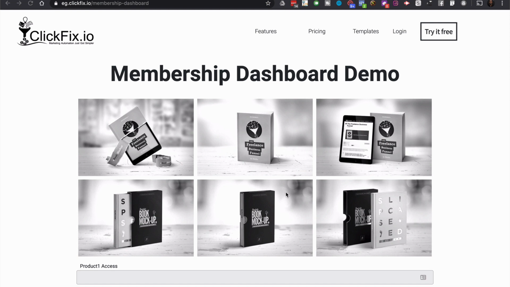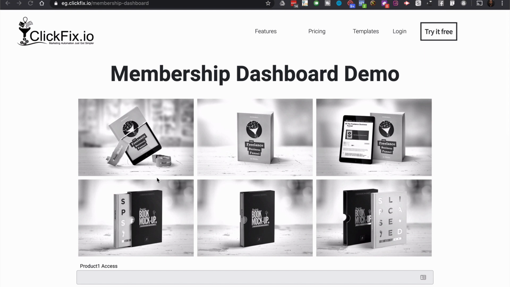Today we're going to talk about something that has been on a lot of people's minds now that Ontraport has a built-in membership site capability. That is how to set up something like a dashboard that shows different product access based on somebody's membership. Now, ClickFix can't access tags and things like that directly, but we can use fields to show and hide different elements, columns, and blocks, or show different ones depending on the value of a field. So let's take a look at this dashboard.